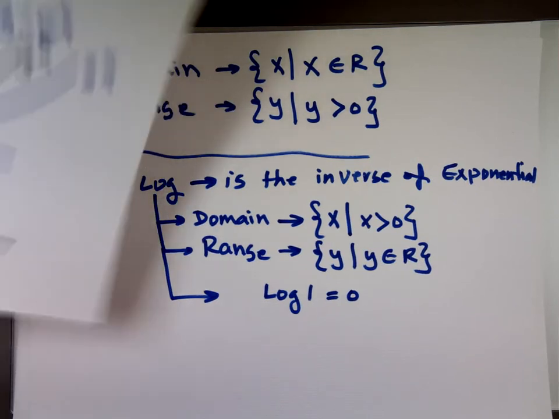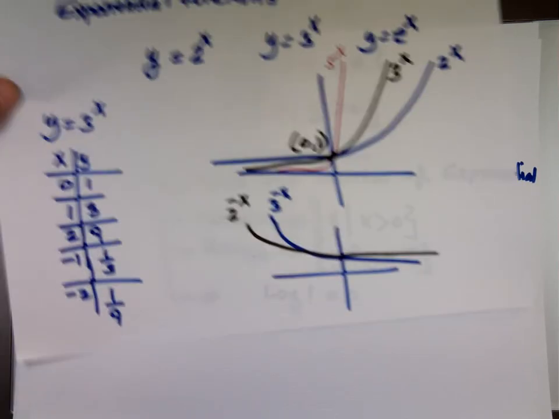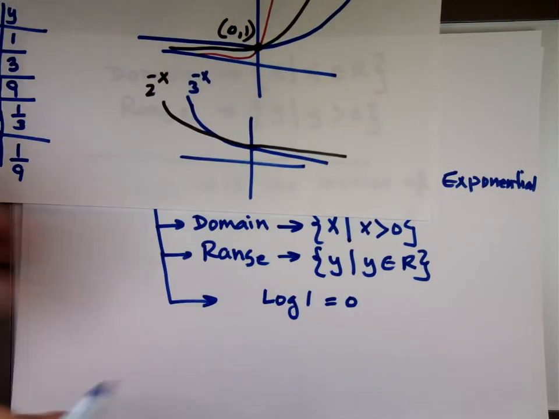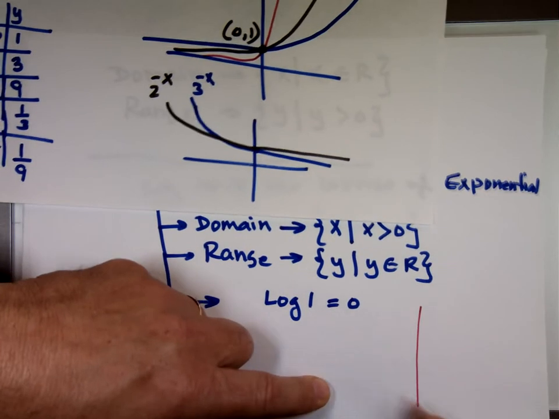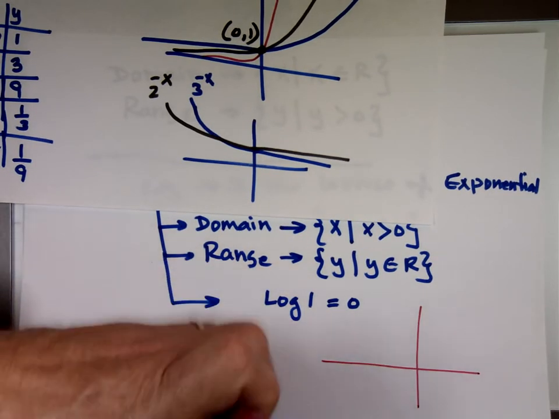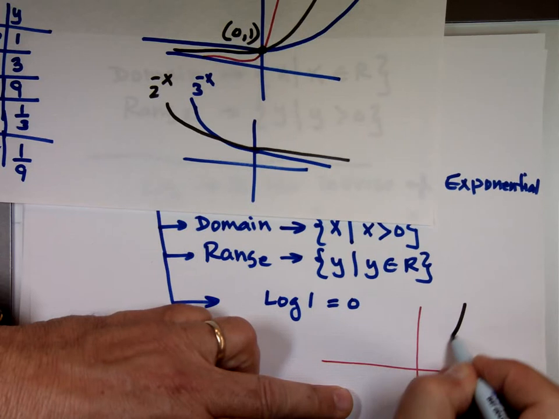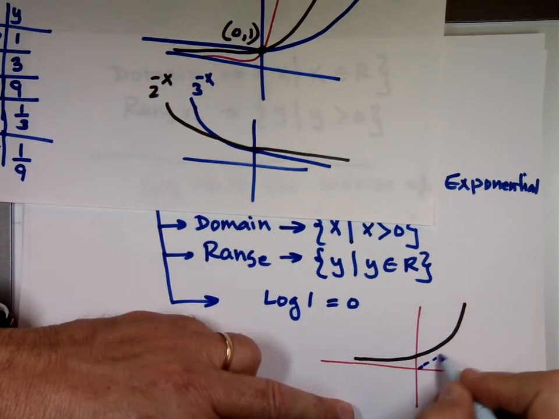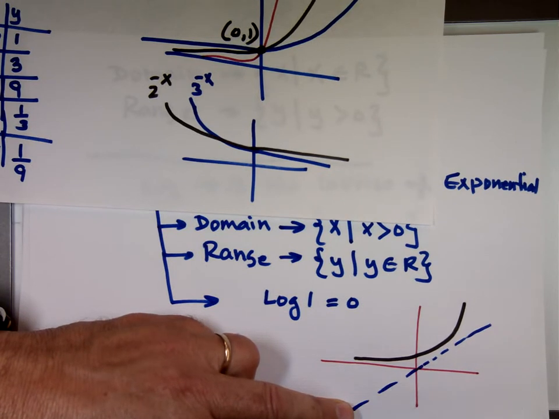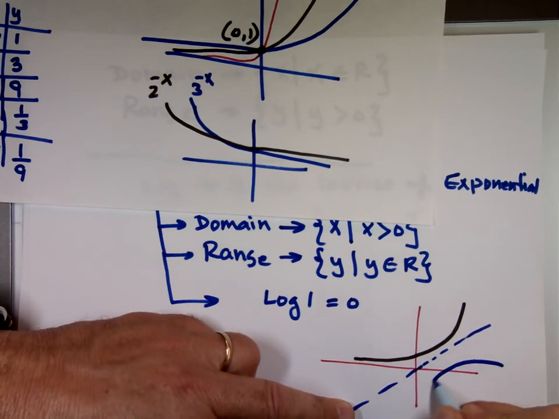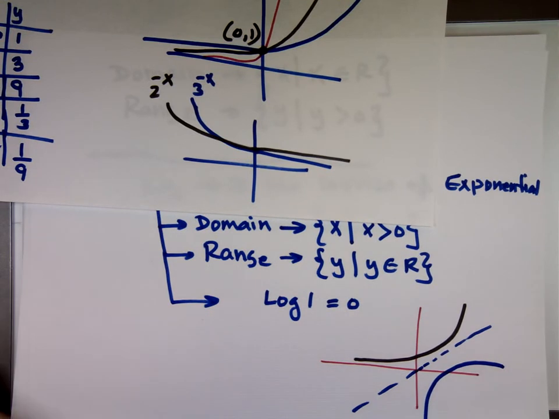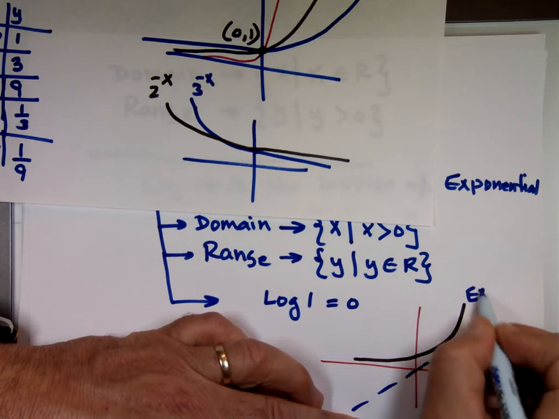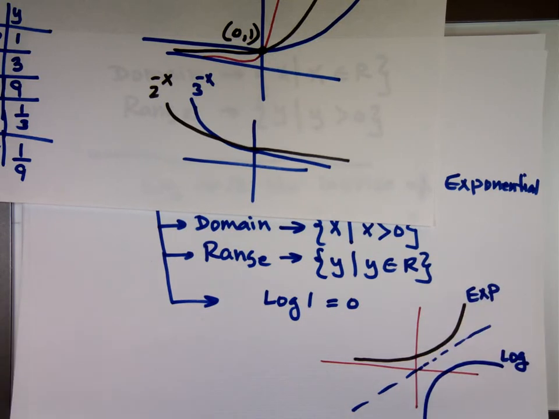So if you look at the graph for the log function, it is the inverse of this. Well, what's the inverse of that? Let's look at the function again. This is f of x, the exponential function. To find the inverse, we draw a line parallel to that. And if you do the inverse of that, it's going to look like this. So this is the log function, and that's the exponential function. They're the inverse of each other.